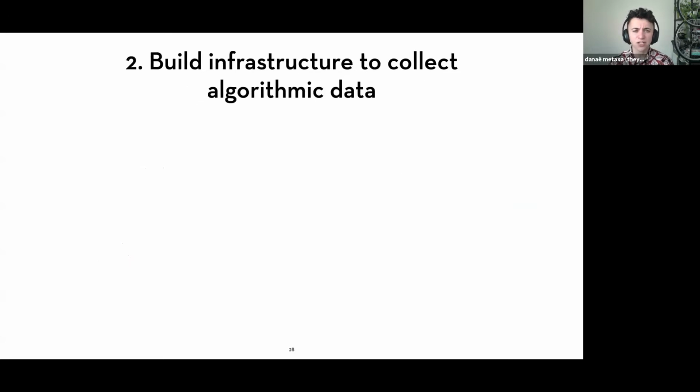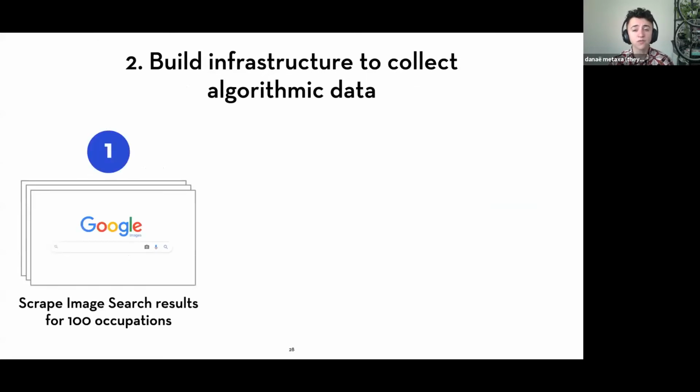And in this introduction, I described the process of identifying bias in hand design content. But of course, in this case, I wanted to study the composition of hundreds of images for hundreds of queries. So this is where studying algorithmic content becomes technically challenging. To accomplish this, I built infrastructure to collect that algorithmic data. So that pipeline begins with a scraper that queries Google for each of these query terms and captures the resulting top 100 images. To avoid potential personalization from repeated searches, I used a Selenium WebDriver with separate sessions per query. And the scraper saved each image to cloud storage where they were automatically retrieved in the next step, which is data annotation.